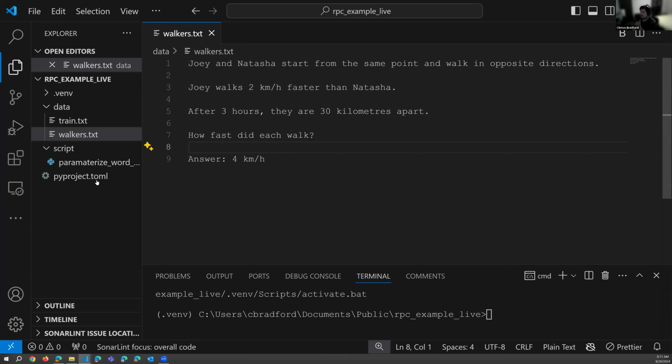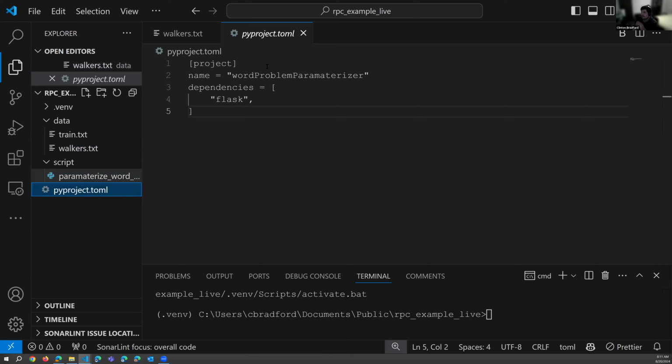To do that, I could write a script that goes through and uses, say, regular expressions to identify all these numbers, and it could prompt me at each point. That could get slow very quickly and would be difficult to see. So I'm going to try to make a more dynamic user interface for this. I've installed Flask in a virtual environment. There was a talk a couple months ago about setting up a virtual environment. If you want to follow along, that's all you'll need to get started. And if you are really interested in trying this soon, I'd recommend following along.